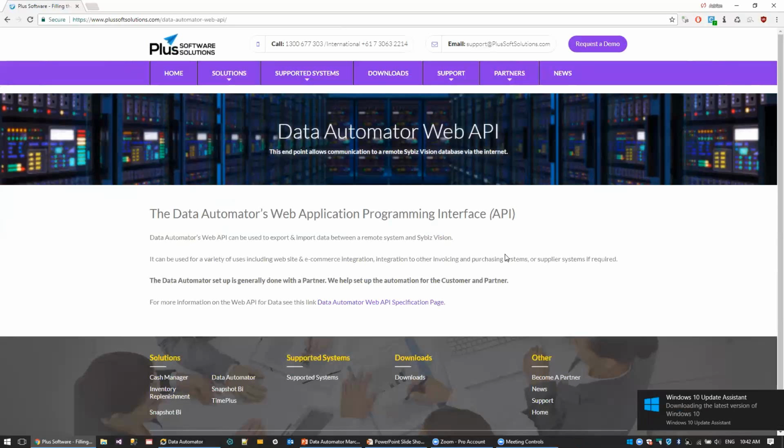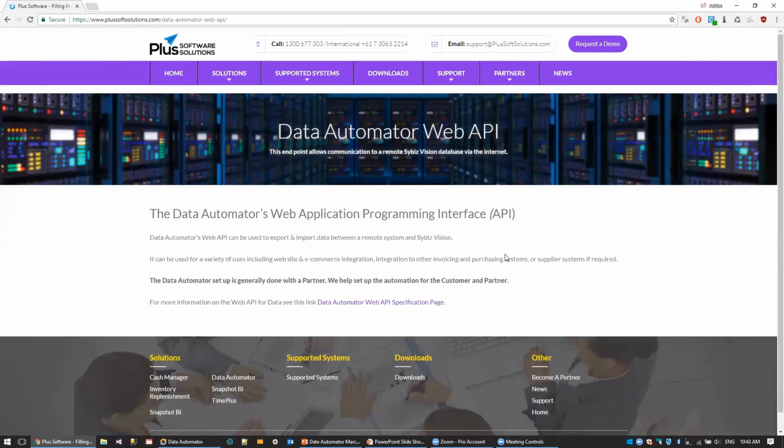So basically, an example that we've got is a client has a wine web store, so they sell wine online, and it's on an external source. So they have a developer on their side which sends the XML file as a string to this web API across the internet and straight into Vision. So it doesn't expose anything critical.